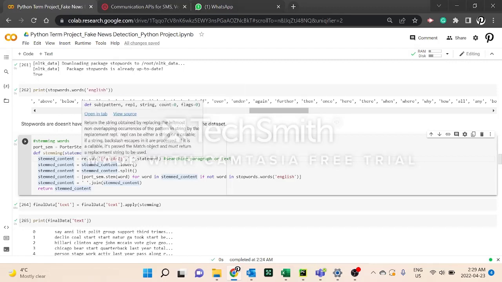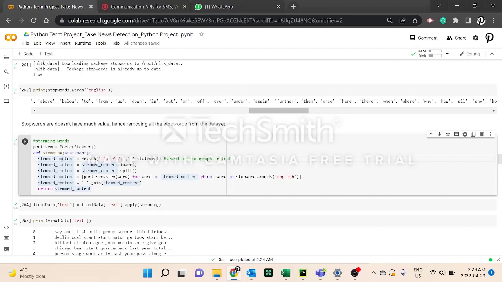Using the regular expression sub function, what will it do? It takes parameters: the first is what you have to replace, which one you have to replace with what, and in which statement. I want to replace these values with a space in my input data.